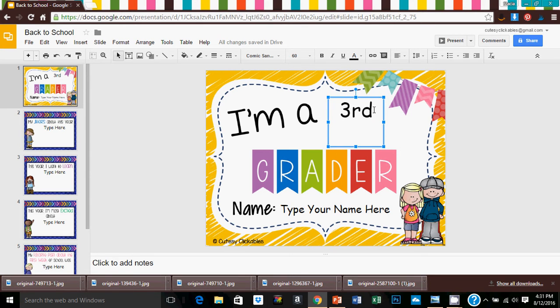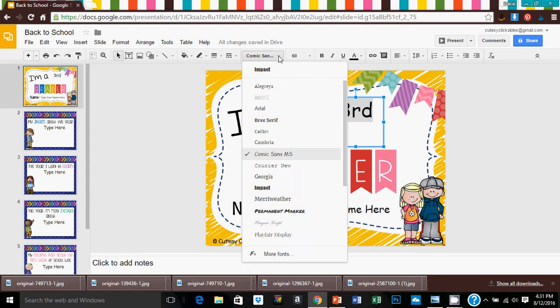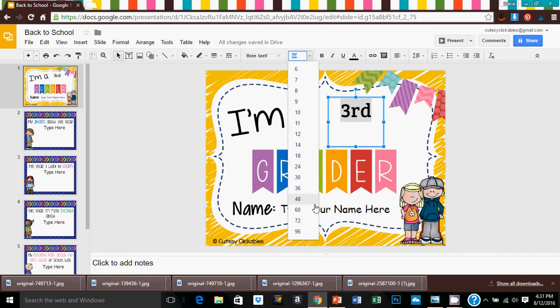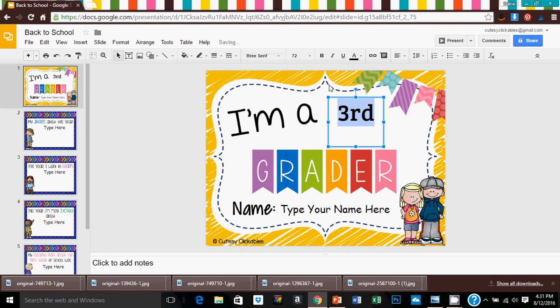If you want to change the size or the font or the color, you hold down the mouse button to highlight the words. Right up here on the toolbar, this is the font. Right next to it is the size. And then here's if you want to put it in bold or italics or underline.